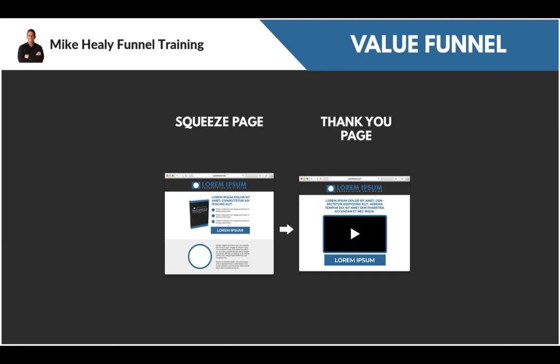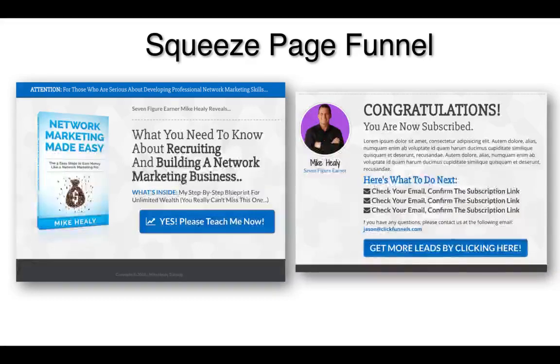What happens is, once someone opts in, the proper way to do a squeeze page funnel is you then take them to a thank you page. A lot of times they call that a bridge page, where you might have a thank you with a small video of you explaining what's in the content, and then the button below it is where they get the download, where they click on it and it opens or downloads the PDF if it's a book, or something along those lines. As an example, I give away this book, Network Marketing Made Easy. They click on it, they download it, then I take them to a separate page where I have a little thank you. Okay, so it's just two pages on that one.